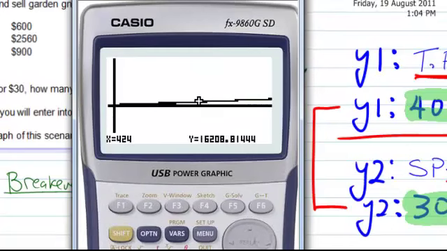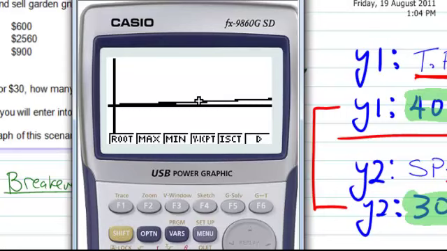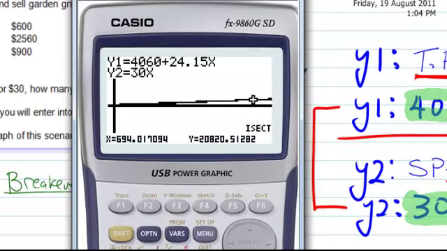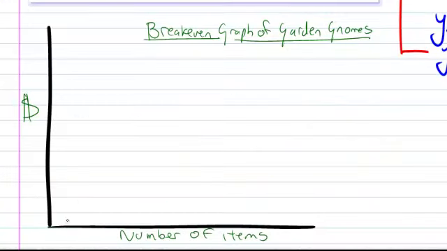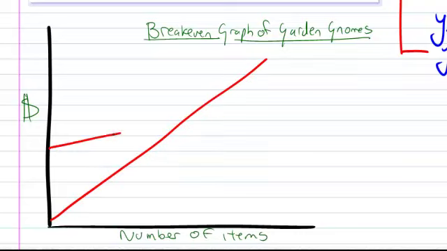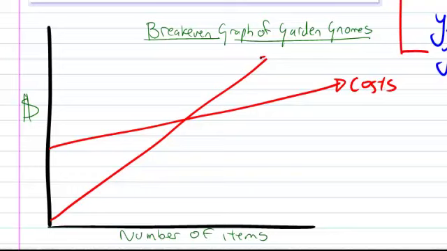Okay, if I keep zooming out, you can see now I've got my two lines there. I can't quite tell the two apart, but I know kind of what they're going to look like. So now I can go Shift G-Solve and choose the intersection button, and it will work out the intersection for me, which means that on the screen it's working out that you can see the lines and they're intersecting. But notice how I can't see what's going on. That doesn't matter. But whenever you get a question like this, you can know automatically that you can draw a graph like this. It's going to be your costs, it's going to be income.